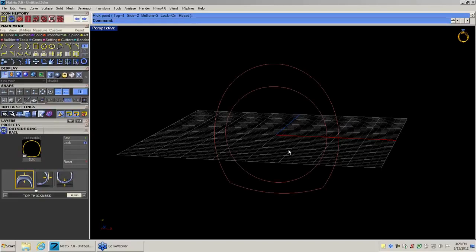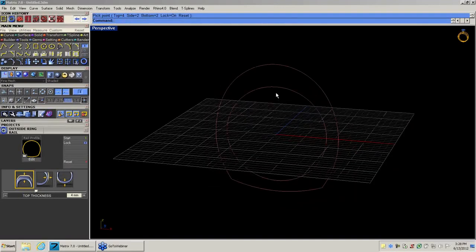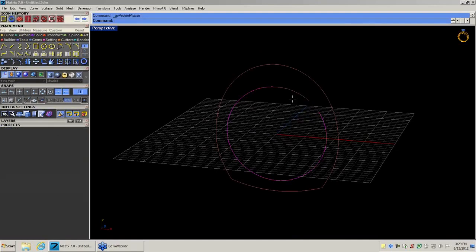Now, my disclaimer here is if I was going to build a piece of jewelry, I would probably start with my stone layout first and then bring my shank up to it. But I like to get something up on the screen a little bit faster so you can get an idea of what we're looking at. I'm going to go ahead and select the inside rail again. And this time I'm going to say add a profile.